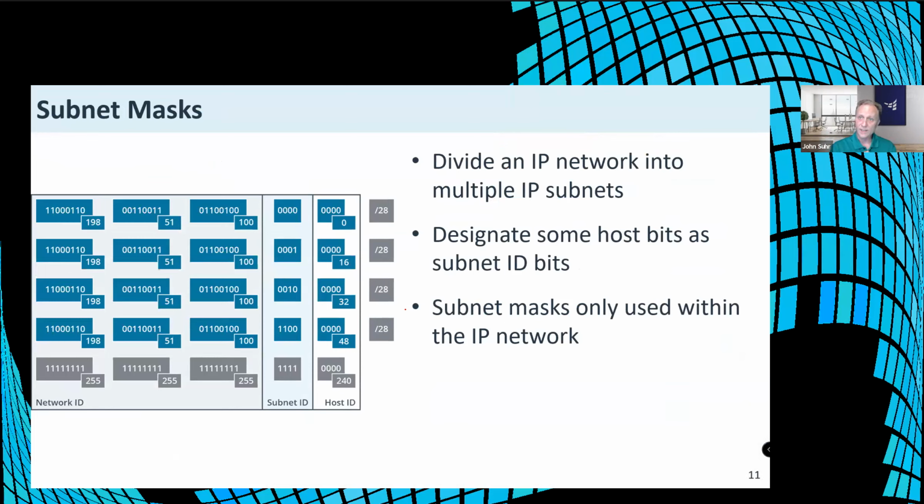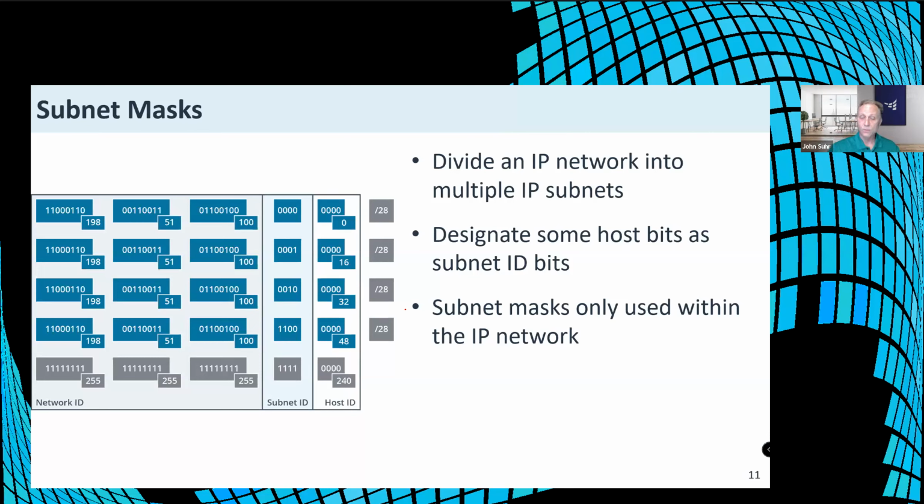We start off with a classful ID of 192.151.100.0, which is our network ID. But then we decided, well, we don't want to have one big group of computers that's like a big party. They can't hear, performance degraded. So they said, hey, let's subdivide or borrow bits from the host ID and add them to our network ID. That is called subnetting, making smaller and smaller groups of computers.